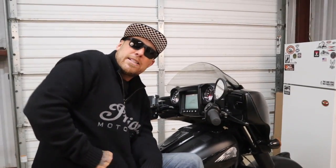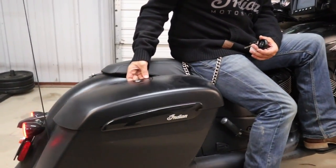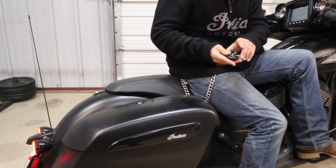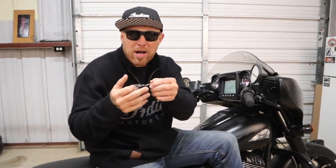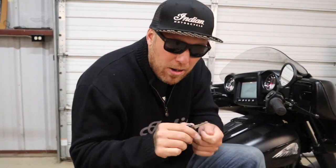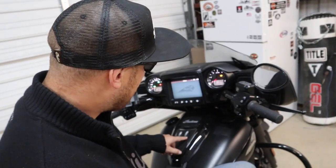Another thing I really liked is these keyed automatic locking saddlebags. Not only are these redesigned saddlebags super easy to get into, one hand, push button, lift up and down, but by the push of a button, you hear that? They actually lock by the push of a button. No more fumbling around with a little barrel key, bending down alongside your bike, trying to get it locked, figuring out which way to twist it.